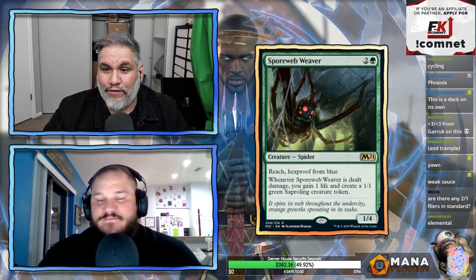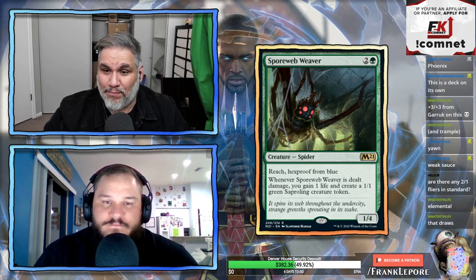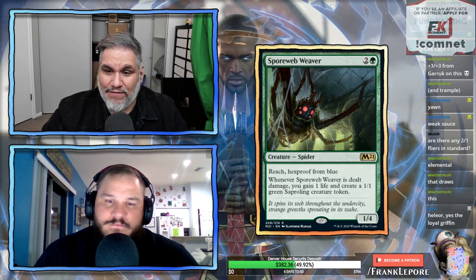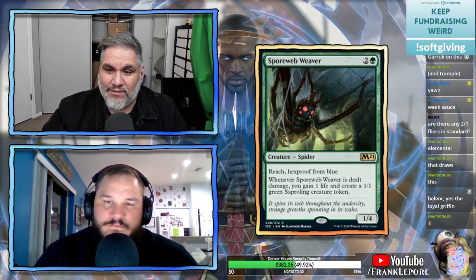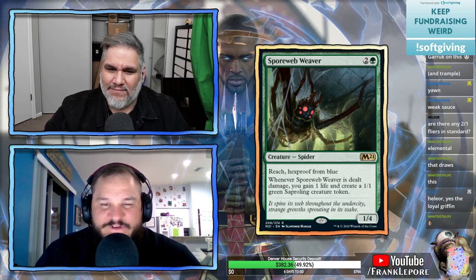Spore Web Weaver. Ooh, it's a rare. 1-4 for 3, 2 and a green. It has reach and hexproof from blue. Whenever Spore Web Weaver is dealt damage, you gain a life and create a 1-1 green Saproling token. That's interesting. It's an interesting card, but I don't know if it's any good. All these abilities are very mismatched and weird. I don't understand how they go together, I guess. Yeah, they definitely don't go together.